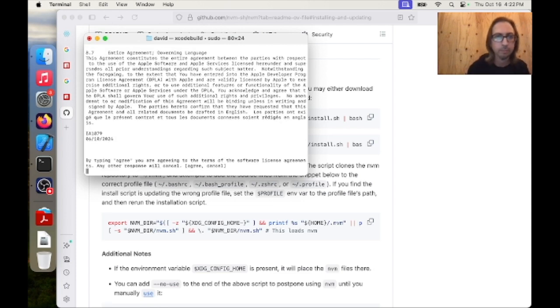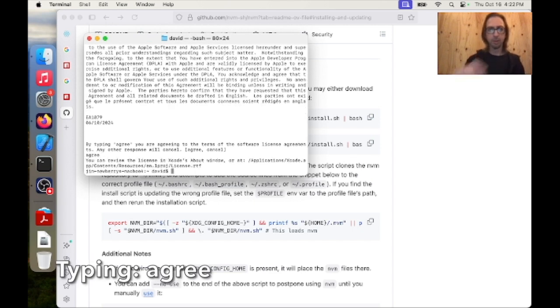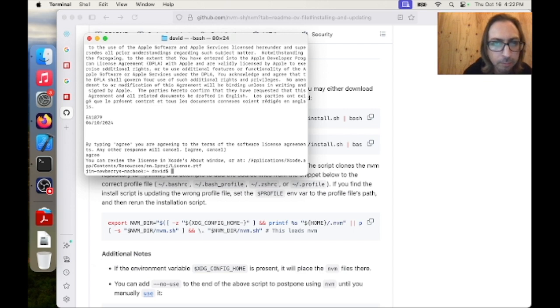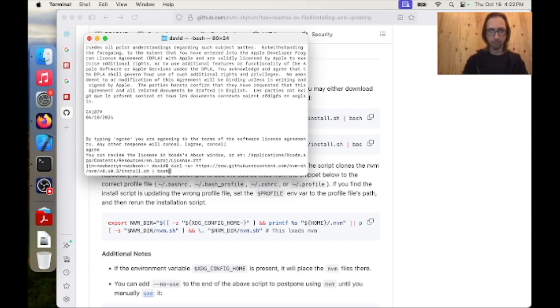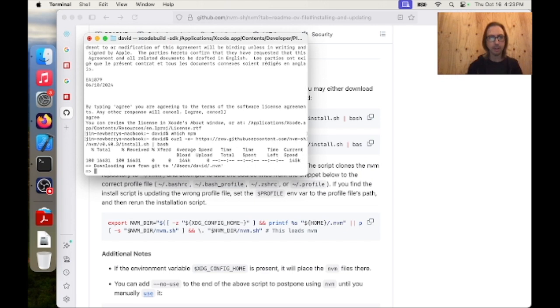Type agree, press enter. Okay. Now let's just check. Do I have npm still? No, okay. Let's try this again.